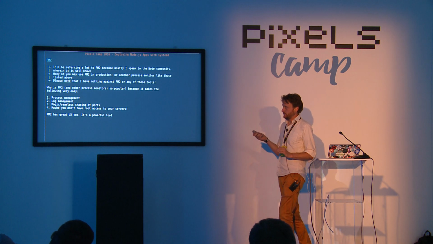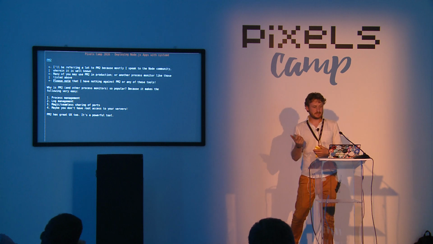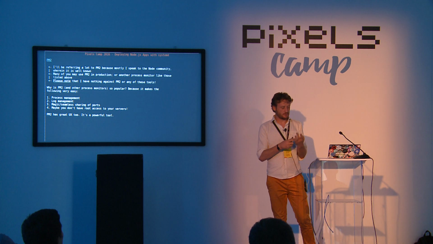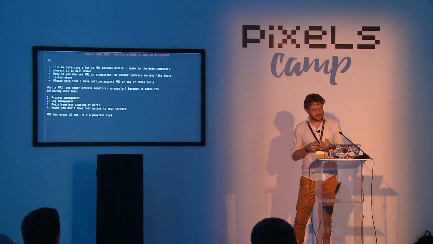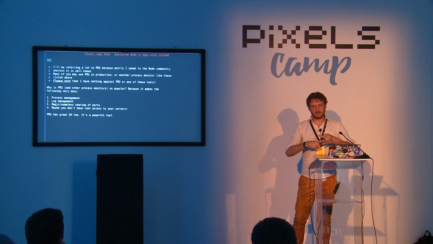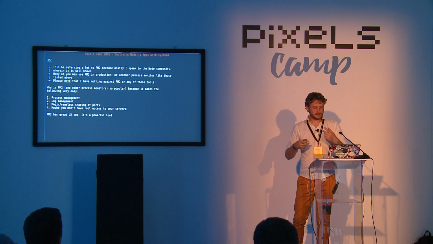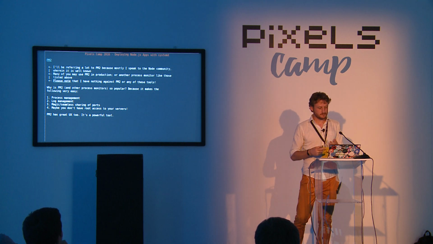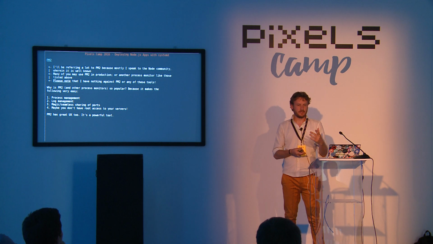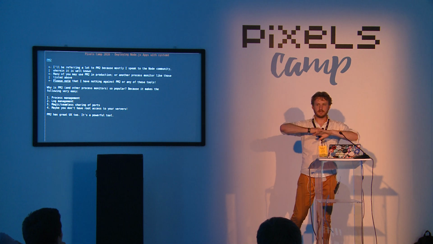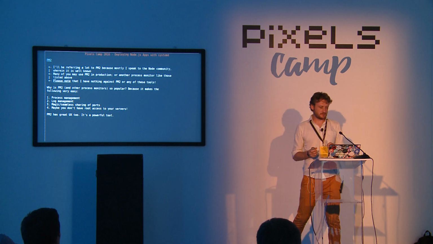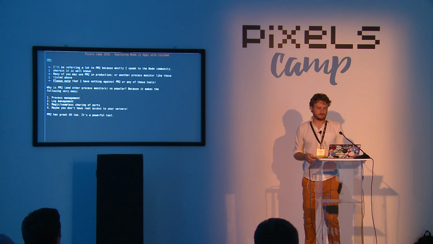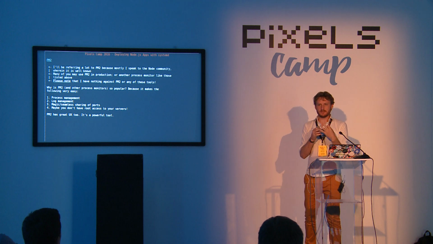PM2 in particular is quite an advanced one. It does a bunch of things for you. The three main features we're going to focus on today are process management, i.e. restarting your process when it crashes; log management, a way to centralize the logs for all the things that you run and view them in an easy way; and the way you can share ports. You can have a Node application that runs on port 8080, and run 4 of them, and through the magic of probably the Node cluster module internally in PM2, it will allow them all to share a port somehow. So these are the three main features that we use it for.